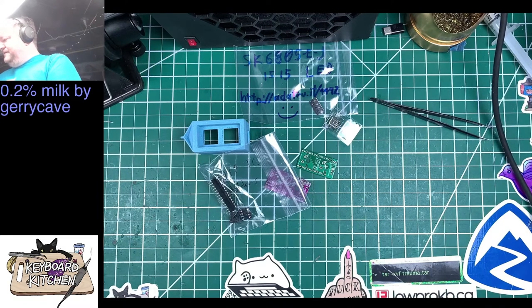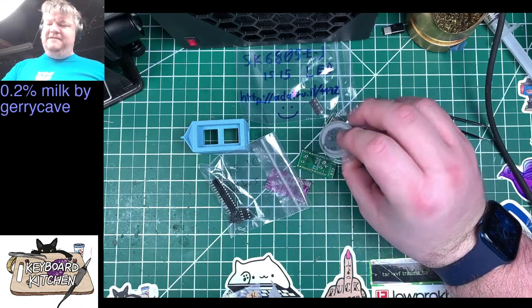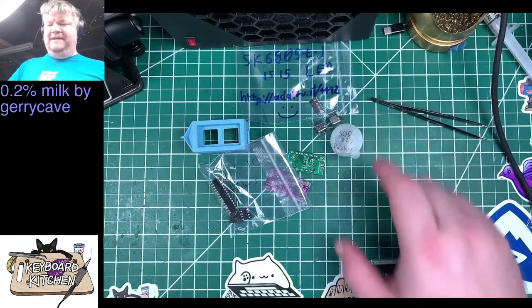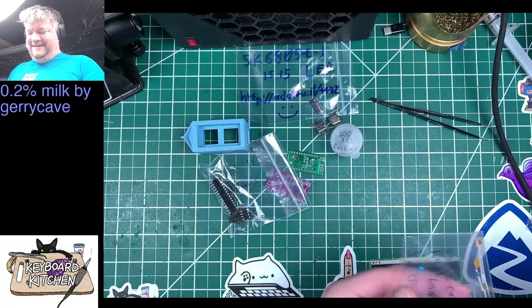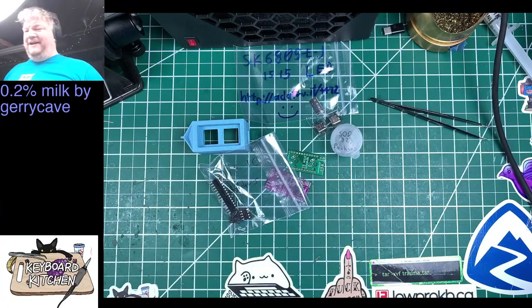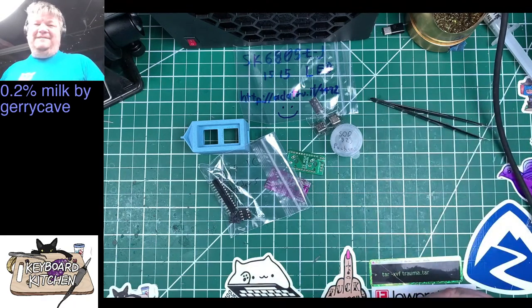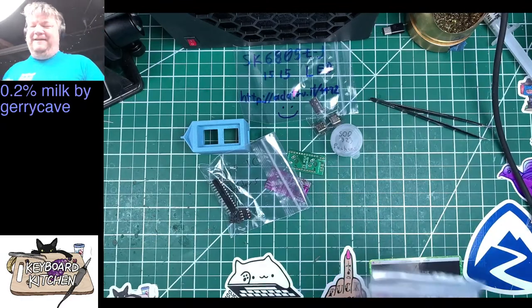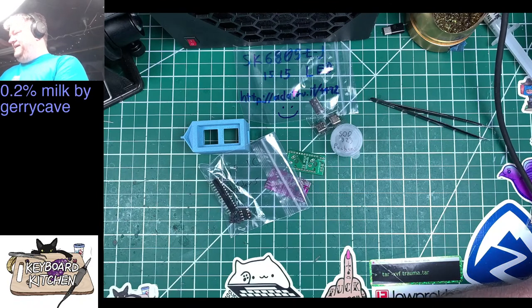Got a bunch of through-hole diodes, a bunch of other stuff, reset buttons, and teeny tiny little SOD 323s, as it says on the box. I have a whole roll of those because I accidentally bought them. I just thought, oh, it's the 1N F14 or whatever diodes. SOD 323, I don't know what that means. Well, I found out. They're much smaller and kind of a pain in the ass.